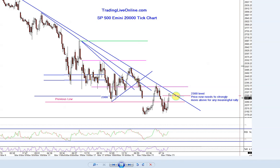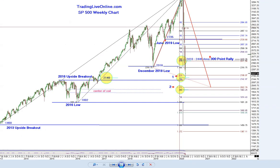And again, if the market does come lower, then we have some of those other areas to look at. Let's look at that just one more time before we go. So here's the weekly chart, and just to refresh, if the prices do not hold this support area right here, then just below it you can see this red triangle drawn in here. That's a 1.27, a large one, from the December lows up to the 2020 highs. And that's coming in right around just above the 2000 mark and just below it.